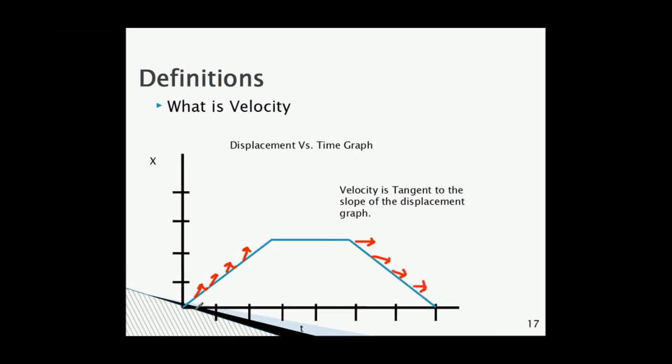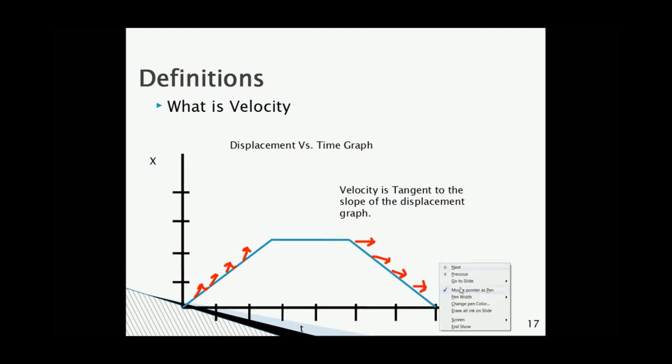Okay, so when you look at this graph, here you have a positive slope on your displacement versus time graph, which means you have a positive velocity. You have a positive change in displacement, so you have a positive velocity. Then you have a plateau from this time point to this time point, which tells you that you have no change in displacement, which means you do not have velocity. Now, from this point to this point in time, you have a negative slope or a negative change in displacement. Therefore, you have a negative change in velocity.